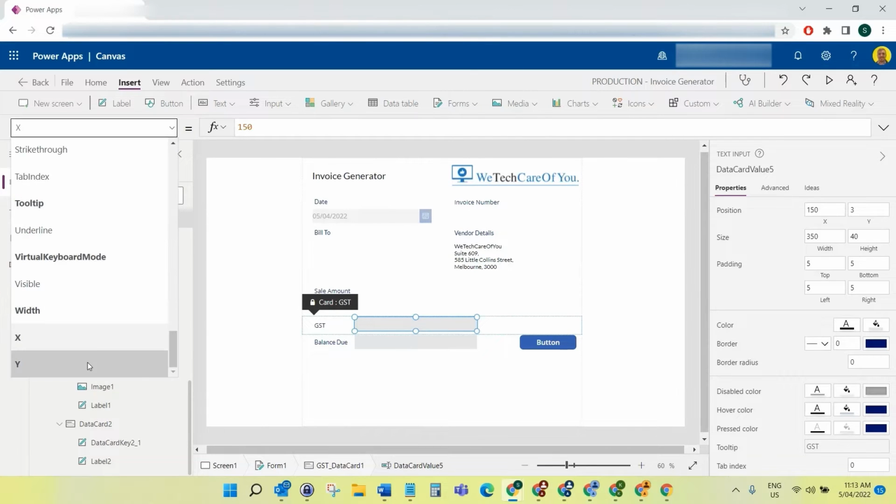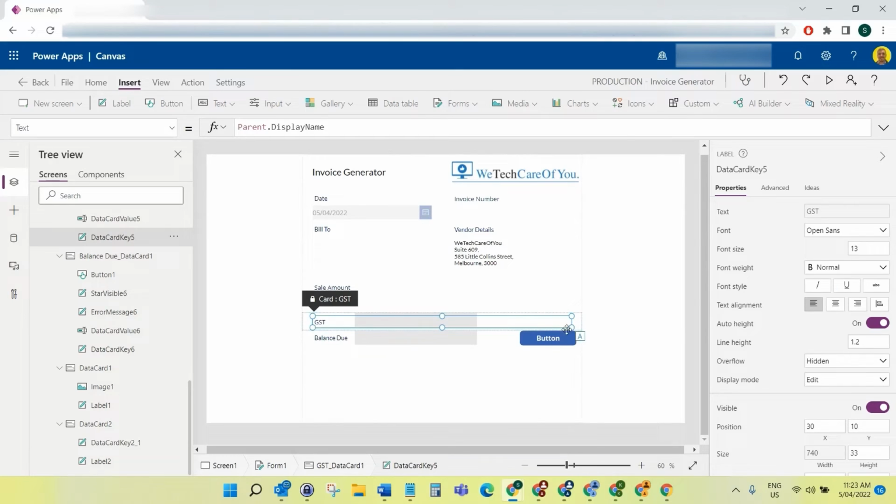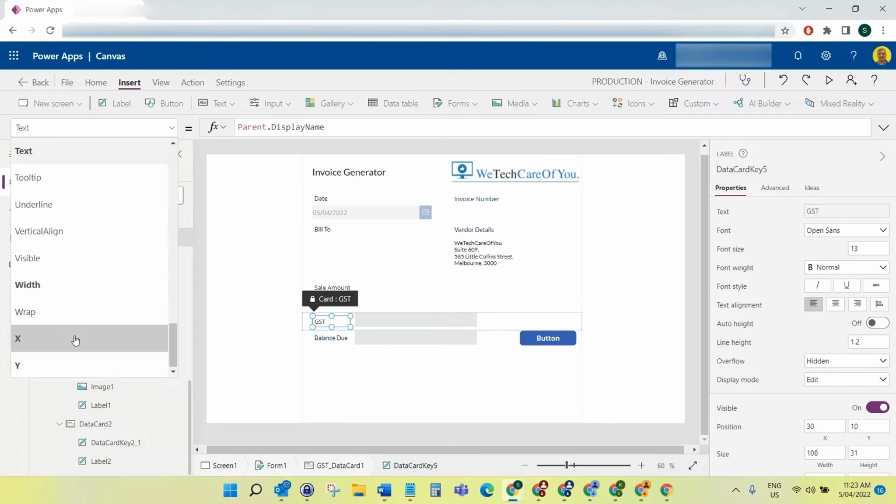Put that Y value to 1. Okay, I'm just going to make this shorter. That's the rest. X is 30, Y is 1. That's just great.